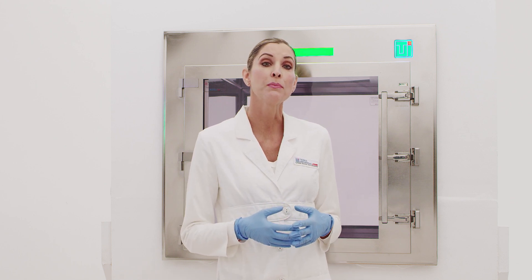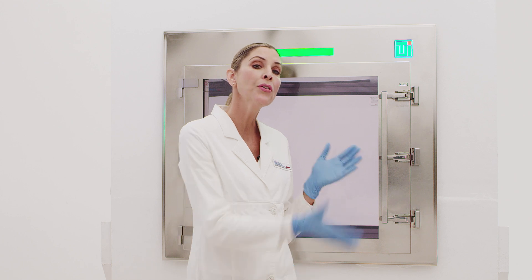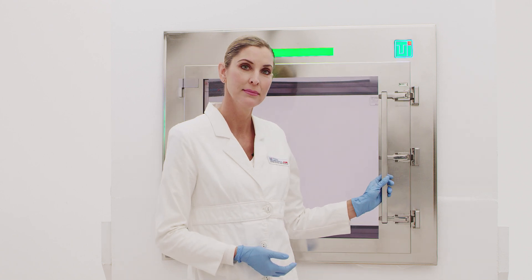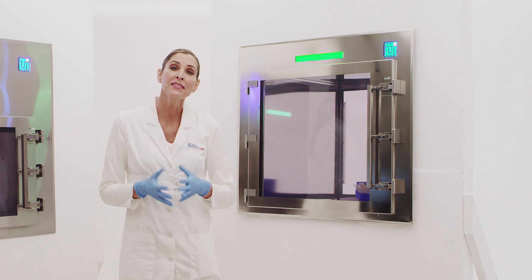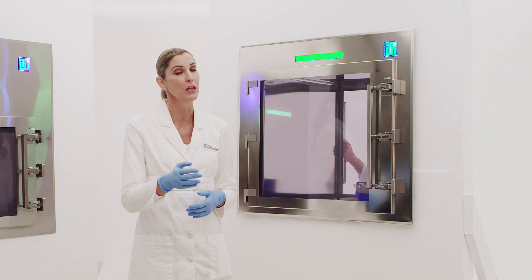Accidentally leaving a pass-through door open can be a serious safety hazard because samples or personnel may be exposed to harmful conditions. TeriUniversal Smart Pass-Through features an electronic concealed automatic interlock with audio and visual status alerts on both sides of the chamber, letting operators know when the opposing door is open. The status bar prevents accidental damage of doors and interlocks caused by users applying excessive force to open a locked door.